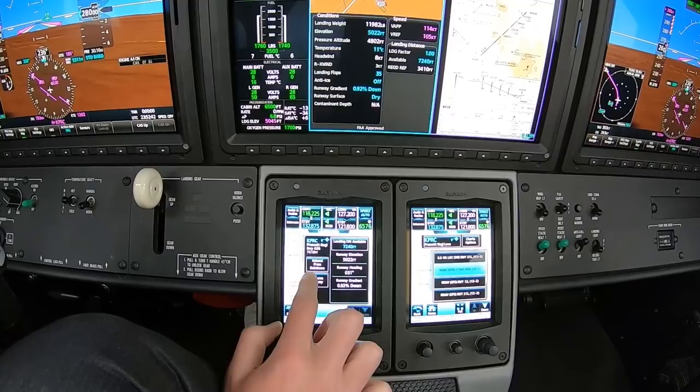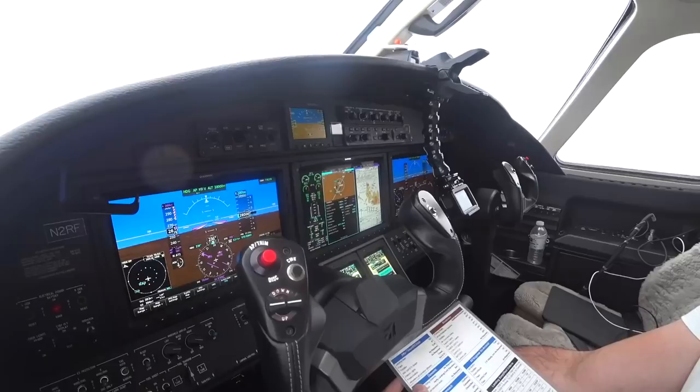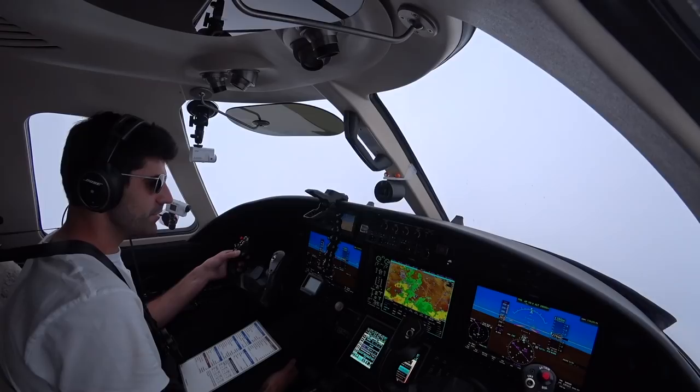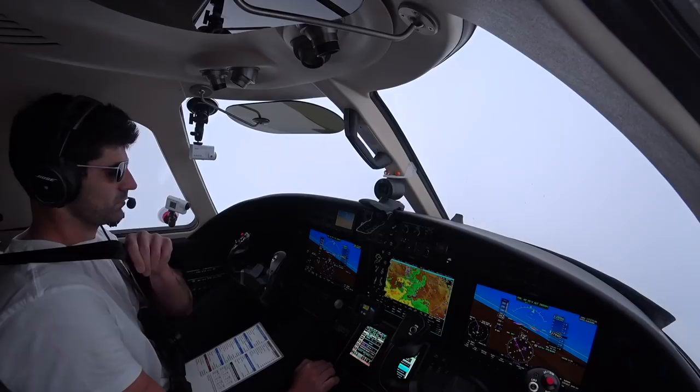The runway is dry now, just in front of storms in the area. We've got 7,200 feet available. Flaps 35, any ice will be off, factor is standard — 114/105. We need 3,400 feet and we have 7,200, so that's good. Speeds and flaps are posted. 2 Romeo Foxtrot, turning left now, direct Prescott. Contact Albuquerque Thunder on 127.67. Citation 2 Romeo Foxtrot, contact Phoenix Approach 120.7. Albuquerque Center, Citation 2 Romeo Foxtrot, level 280, left turn direct Prescott Airport. Extra rider — moderate to extreme precipitation, moderate to heavy precipitation about 20 miles north of Prescott. Maintain flight level 240.